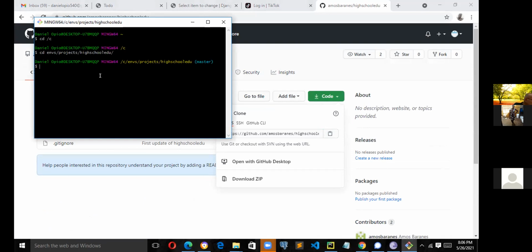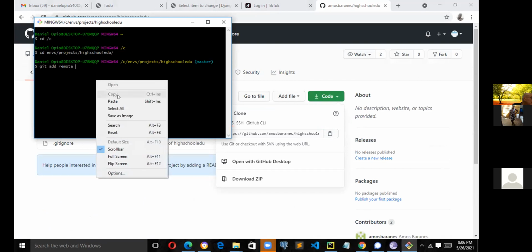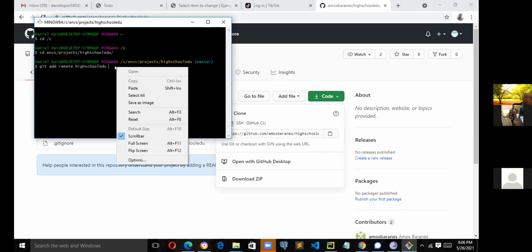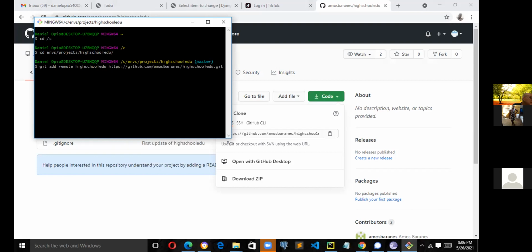And here we want to do, how do you write it? Git add remote, I never remember that. And then you put the path. No, you need to write the name. And the name I recommend to put is high school edu, the same name that we have. And then you have to put the link to the Git address, because that's what you will need all the time. You don't want to type it all the time. So I do add. I hope it's add. No, it's probably the other way around. Remote add, probably. I never remember exactly. If not, I will have to look it up.